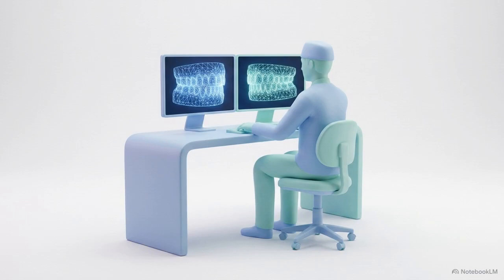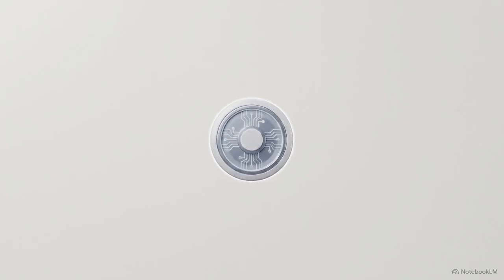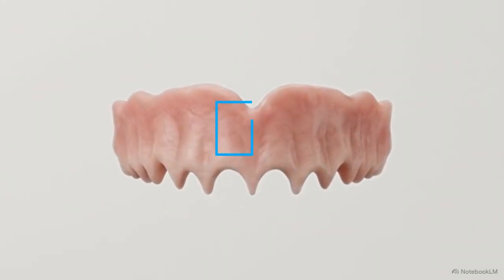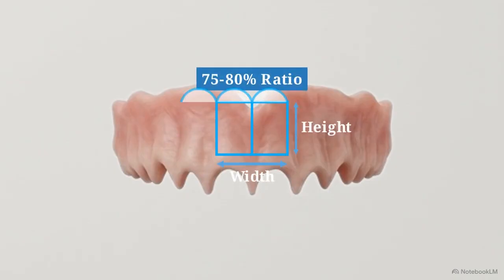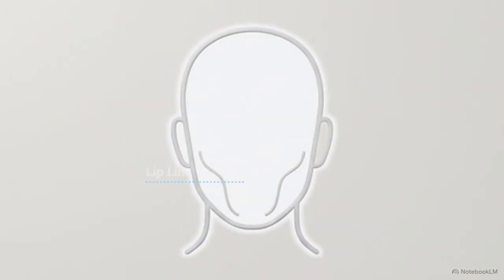After you leave the office, the architectural work begins. The dentist takes all of your captured media and feeds it directly into specialized software. This diagram shows what happens inside the program. At the micro level, the software calculates exact tooth proportions and carefully traces the contours of your natural gum line, establishing strict width and height ratios.